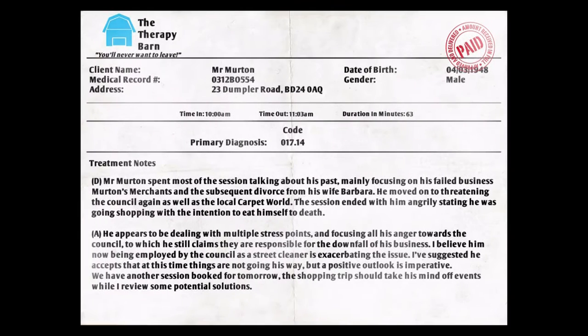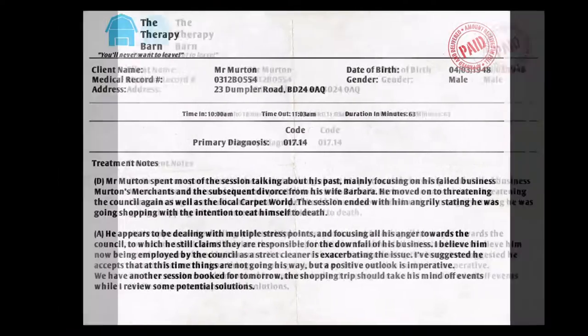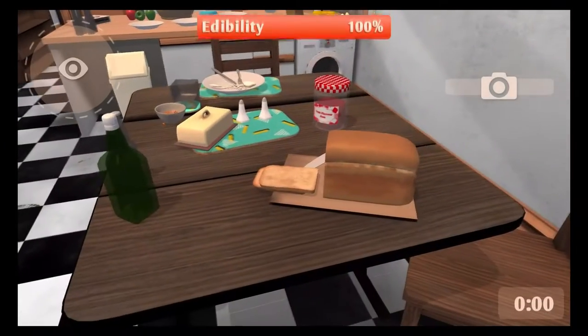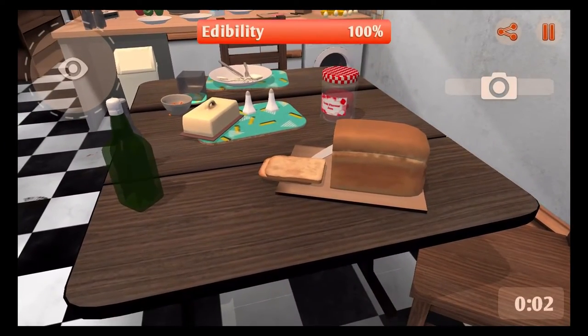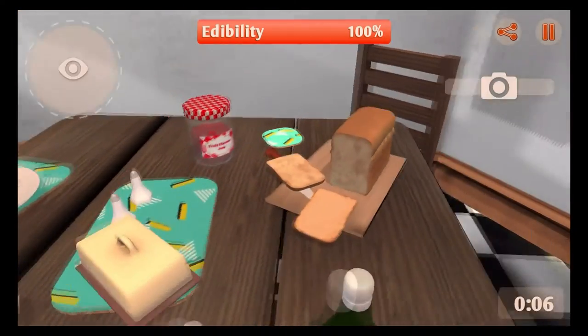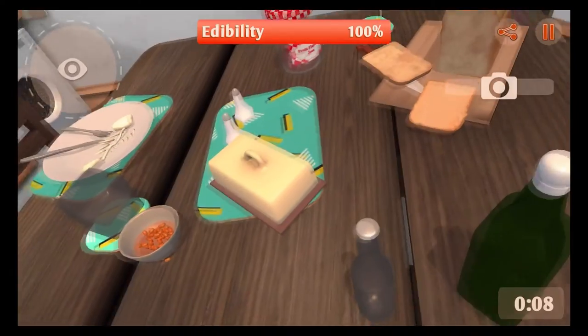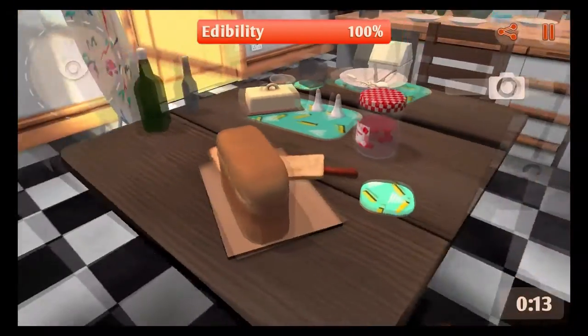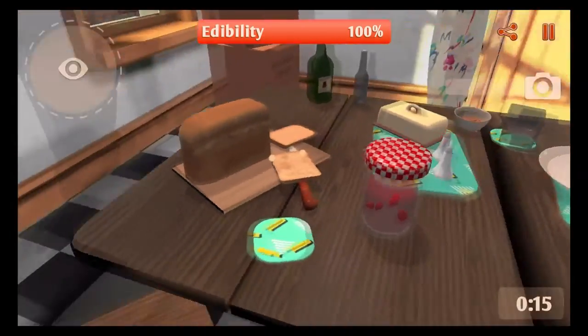As I say, I did have a quick go on this, and I pretty much had no clue what I was doing, didn't have any idea of how to control it or anything. So there's the toaster. The aim of the game is to get to that without getting too dirty. Right then, so let me just... Whoa. This is a bit different to the tutorial. How do I spin around? There we go.